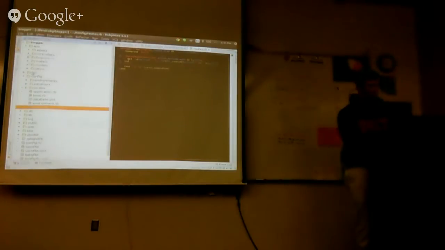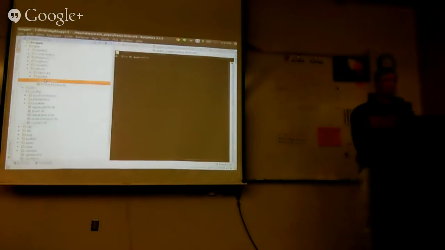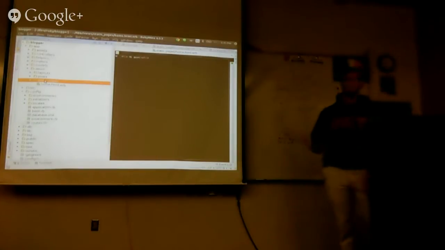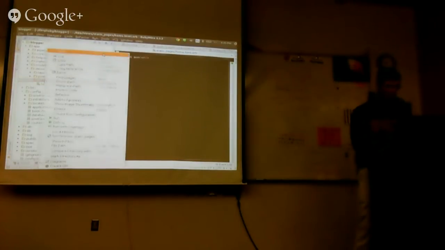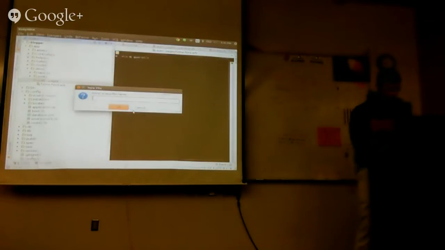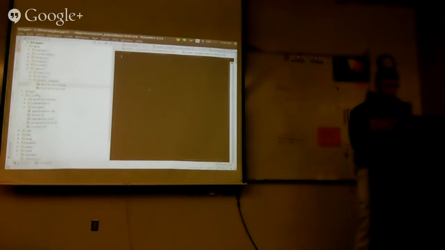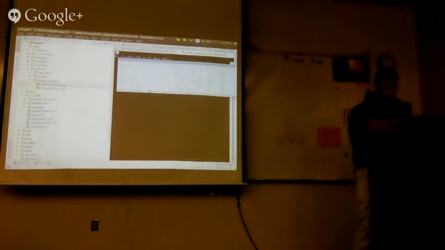If we want to edit that page, you can find it under View, Static Pages, and Home. The static pages folder was actually created when we ran the generate controller static pages. Now you can add, maybe you want to add a file about.html.erb, and we can put one saying this talk is all about intro to Rails.